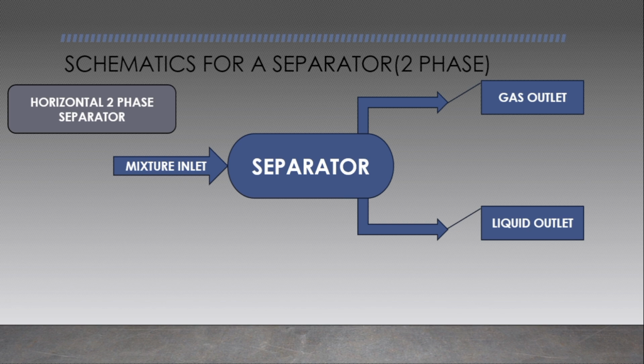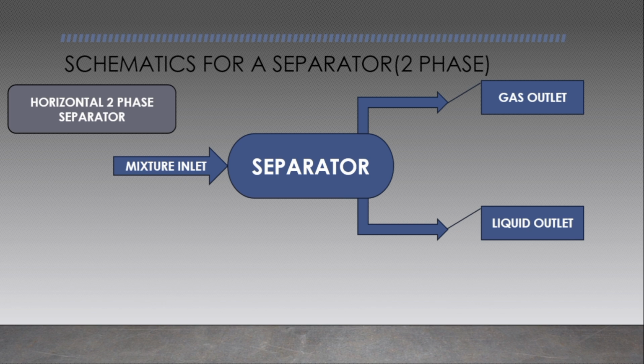In Aspen Hysys, take note, it doesn't really affect your final product, or what I call the process end product. Whether you use a vertical or horizontal separator, you're more likely to have the same value for a scenario where you have more liquids or more gases in your mixture. But in the real life scenario, we do apply this particular design format, the horizontal and the vertical separator.